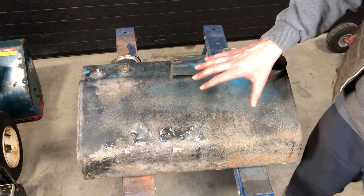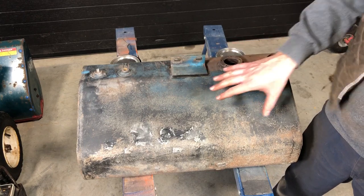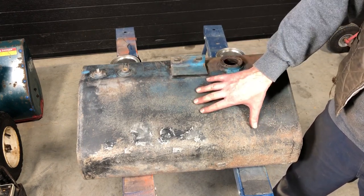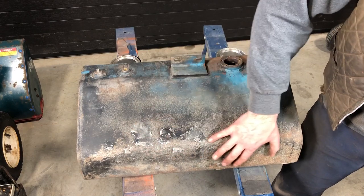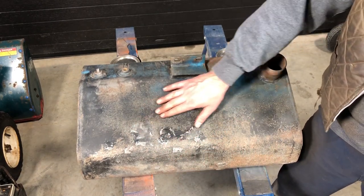So I'm not exactly sure what to think about this tank. For 1969, I do consider it to be in relatively good condition. It does hold fuel and it doesn't have any significant leaks. It does, however, have some pretty heavy pitting on this face over here and underneath. It has been patched in the past with some lead.